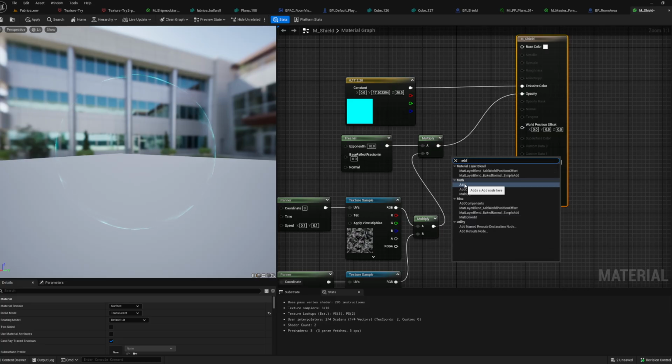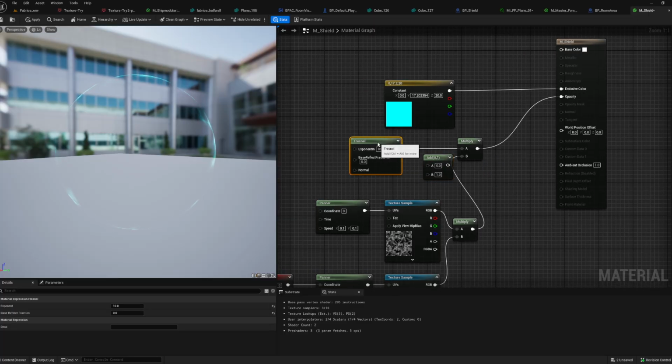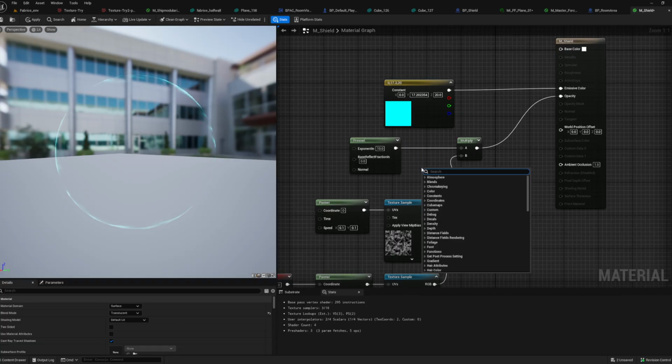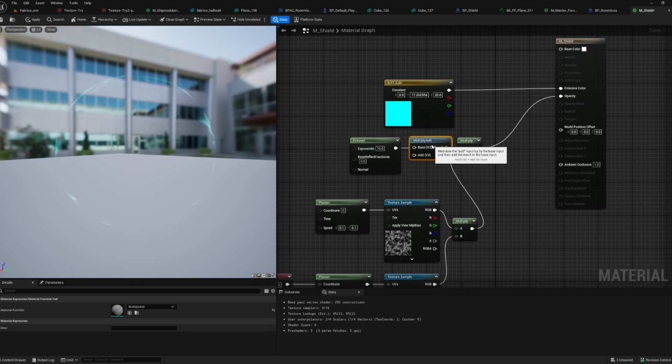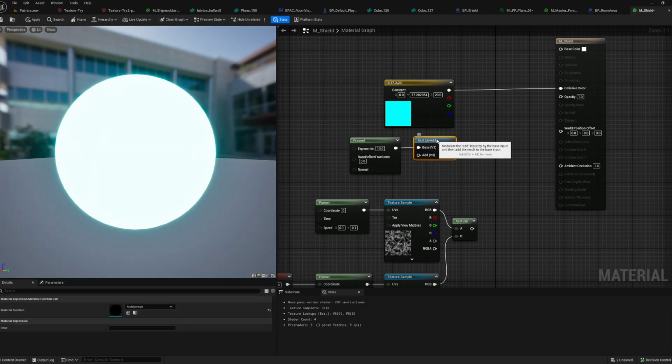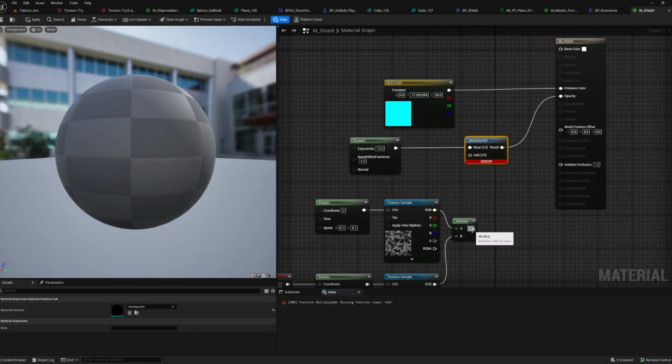Out of the Fresnel. No, there's really a node called multiply add. Oh, okay, I see. And you put the base. Well, we will see which way around. I'm not sure right now.